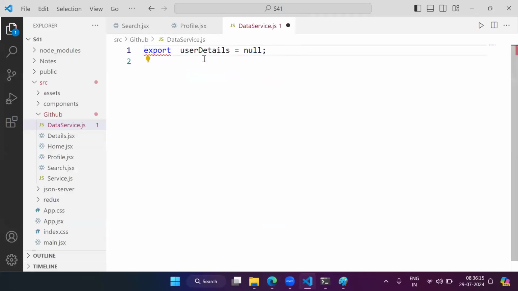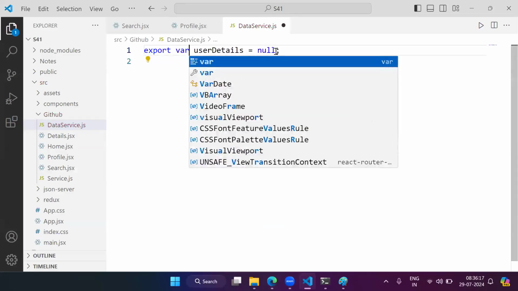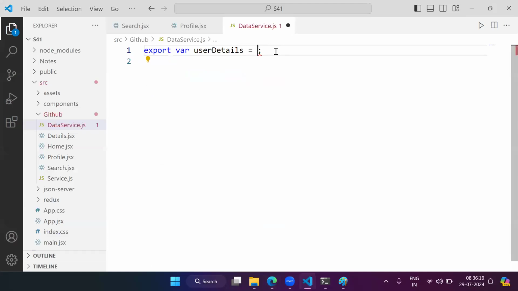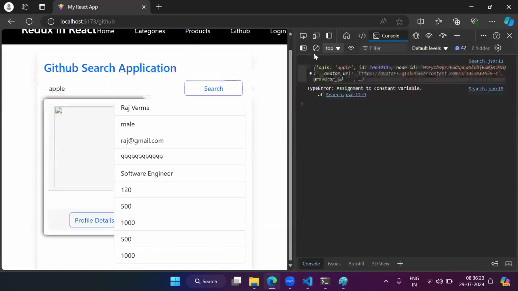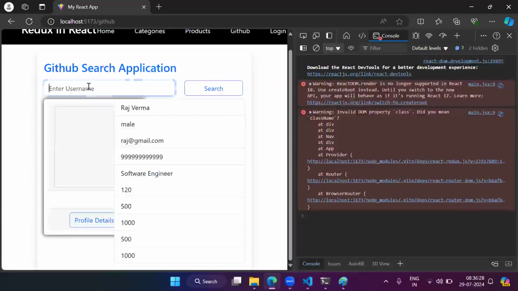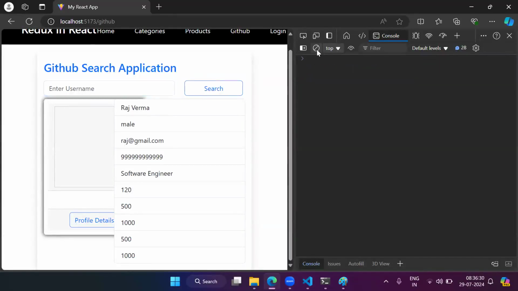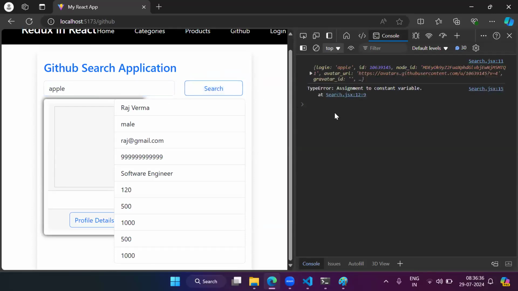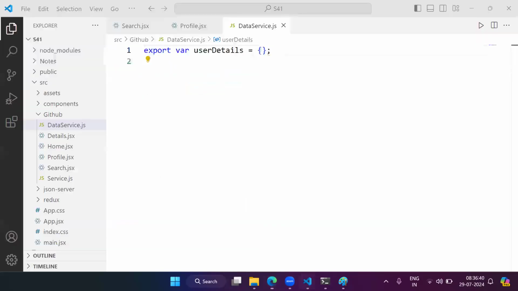Here let's skip var, and here if I just do object, refresh, search. We are getting the same issue. Okay, this is not the problem. Here it should be null only.